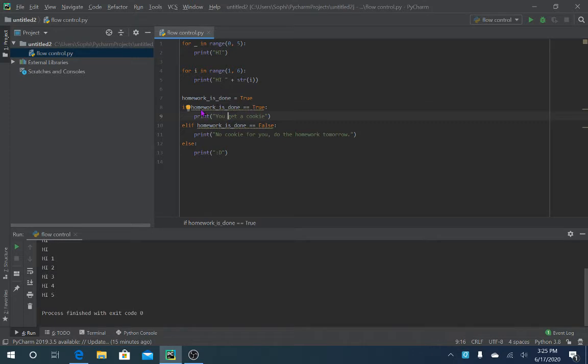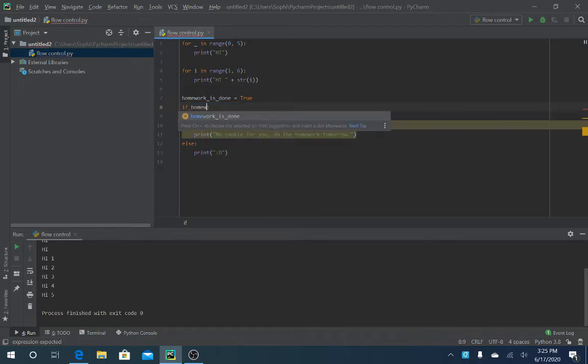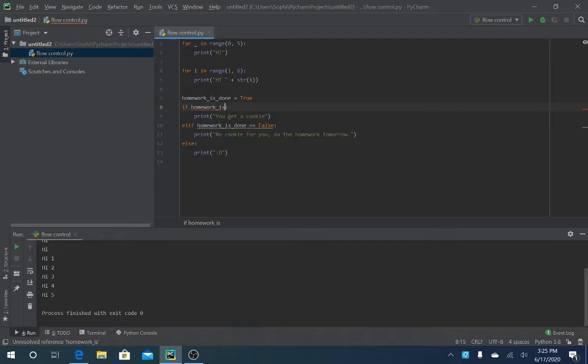But then it's actually squiggled with this yellow line, which basically means you can simplify it. Well, I'm in PyCharm, so that's why. So you can just do homework_done is True. You use the is keyword instead.